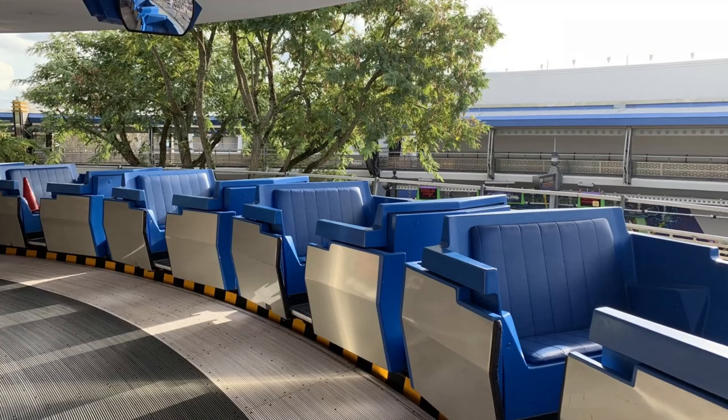Transit Authority People Mover at 8. I don't have it on my list. I just looked at my list and I was like, wait a minute. How can you not have the People Mover on 8? So my list goes from chill day at the park and gets increasingly more intense.